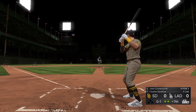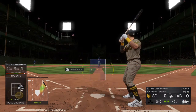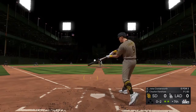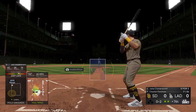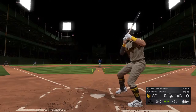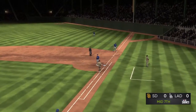The windup and the 0-1. Oh, and he's really getting the better of him now. It's strike 2. Boy, he's been great in this one, and he's only 1 strike away from putting another 0 on the scoreboard. And it's fouled away. 2 out, nobody on. Swung on, and he went fishing in the dirt. And that ends the inning.